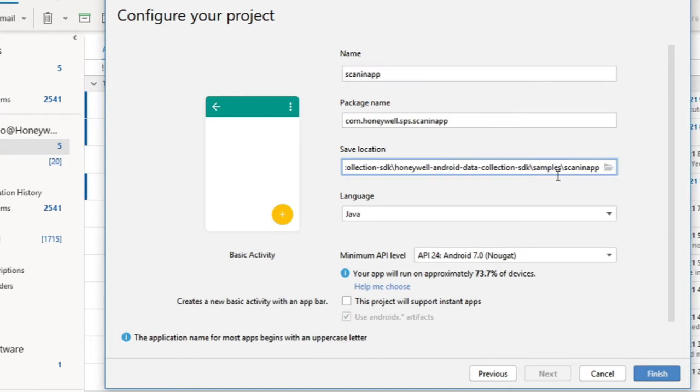Over here, you determine the location you want to save. So I'm going to save under here, in App. All right, so this is the folder I'm going to save in. Or you can always click on Browse to find your folder. When this is done, you just need to click Finish.